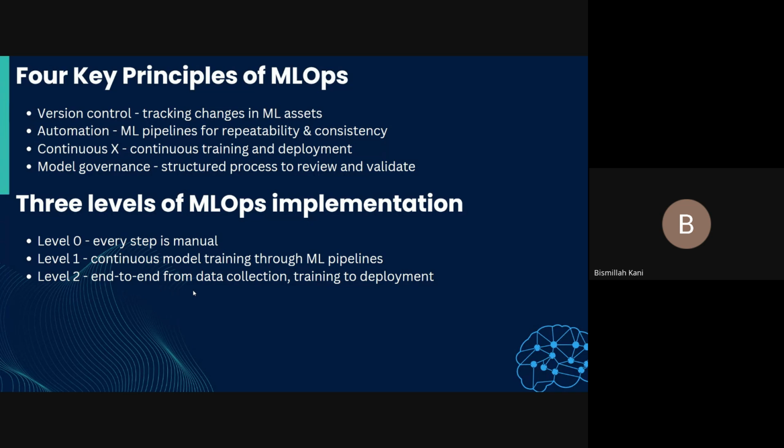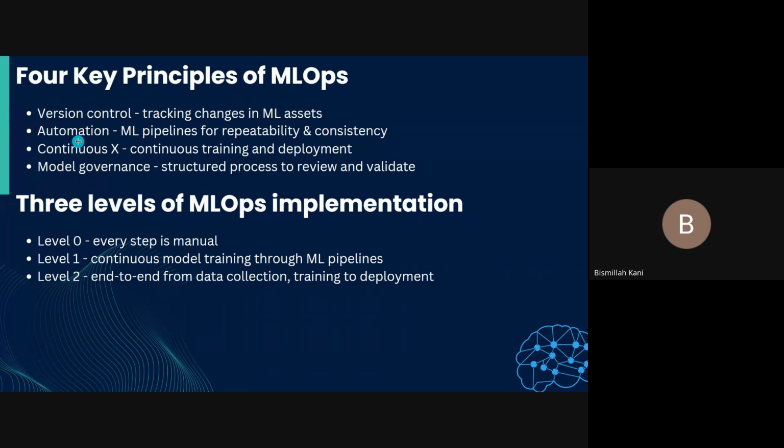So we have different ML assets in our machine learning workflows. One important asset is the dataset. The other one is the model architectures or different model types. And the third one is basically the model artifact that comes out of your model training. So since we understood from the previous slide that this is very iterative and very evolving, and it keeps changing, we need to have good version control of these different ML assets.